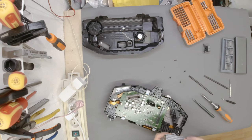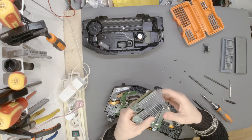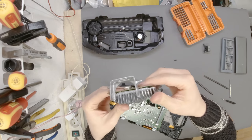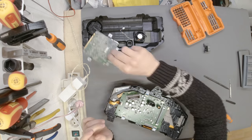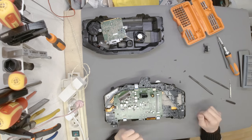I don't know if anyone ever done this, but we have a GPU, NVIDIA GPU with a heatsink. Really interesting thing to see. There is quite a lot of silicone. I would say this is a silicone, how do you call it, the thing that transfers heat. I forgot the name of it, I know what it is, I just forgot how it's called. Anyways, we can leave this in here. This is how it looks like. Okay, looks really, really interesting, I have to say.